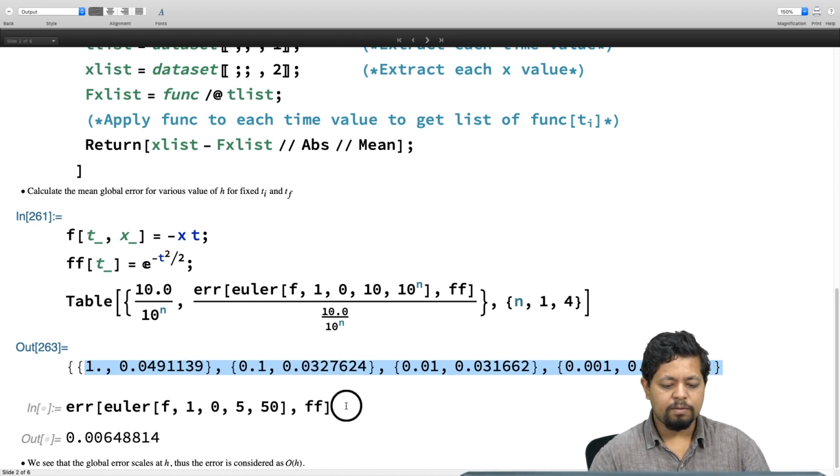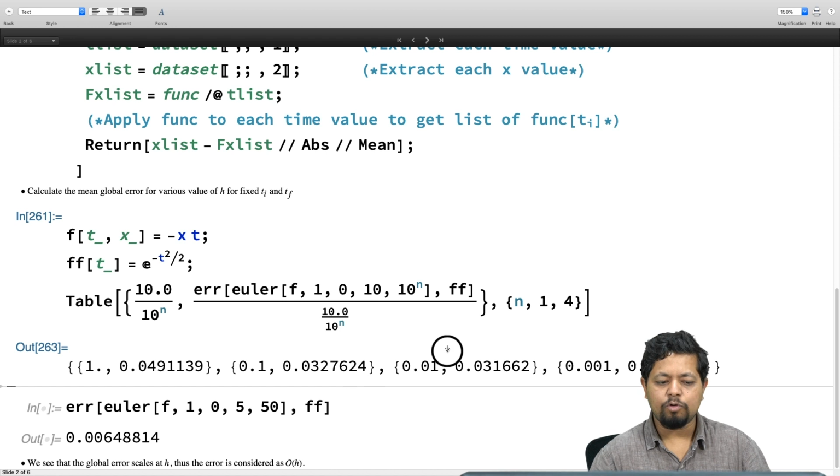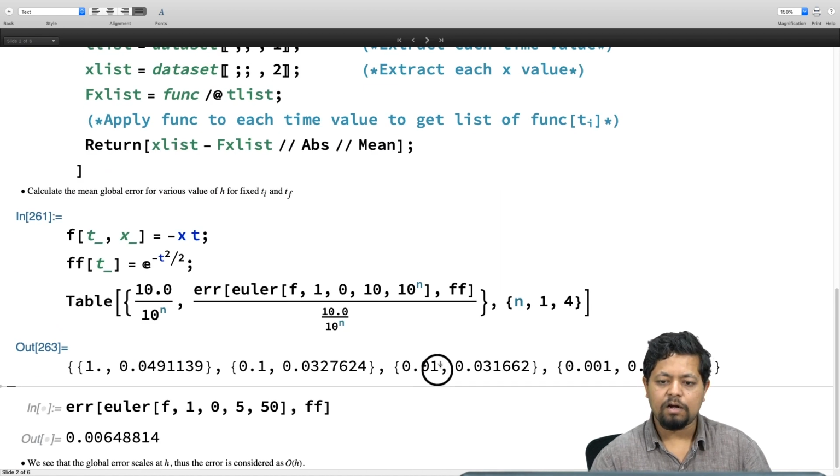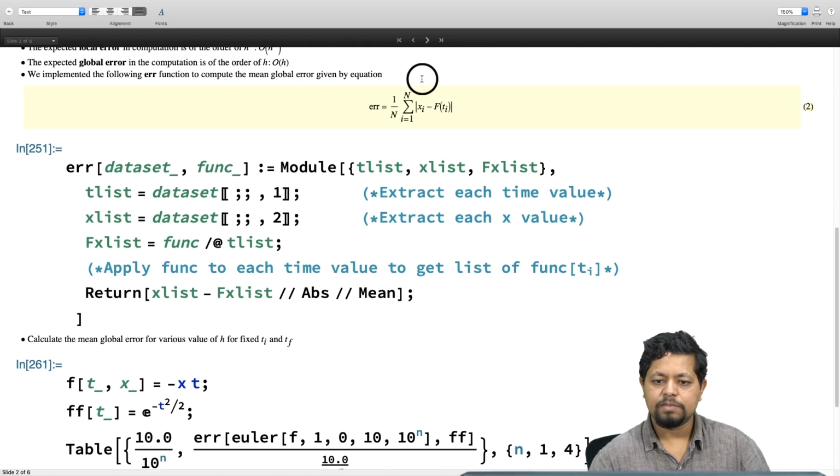Alright, so you are welcome to go ahead and play with this a little bit more for various different x dots that you can try out, that you can solve and find the analytical solution. Feed that in, run this a few times to find out how, in the examples that you take, the mean absolute error scales.